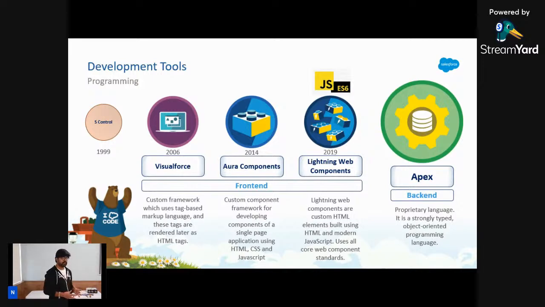Now these LWC components are using web standards, so they can be interchangeably used anywhere else. You can expose them outside the Salesforce environment as well, just to connect to Salesforce and use those components. So the LWC is now very open source, and you can even write it for any web development, anything you want. It's not tightly connected to Salesforce. And then for everything of these, on the back end, you write Apex, which is again a proprietary language by Salesforce, which uses Java at the core, and it has all the libraries and interfaces which they have provided out of the box, which we can learn and use.